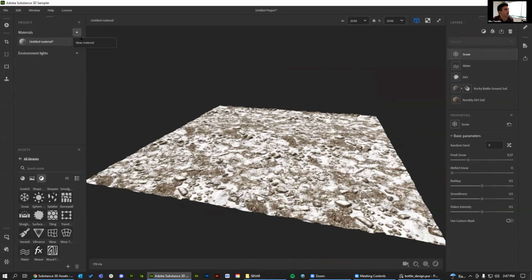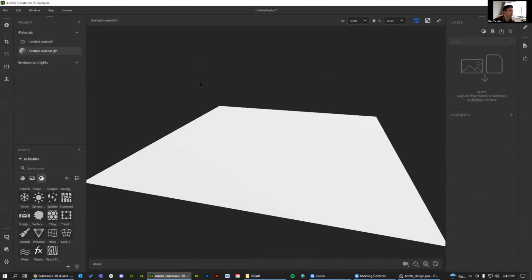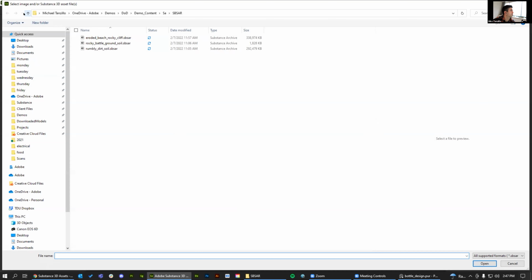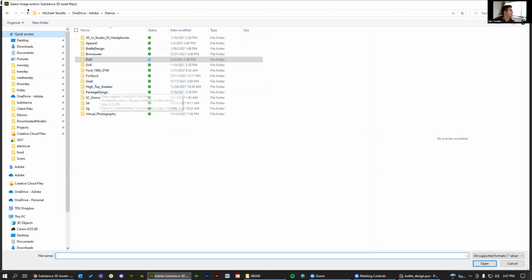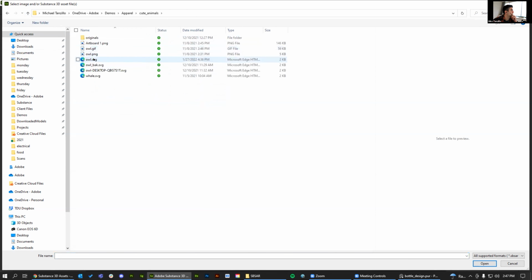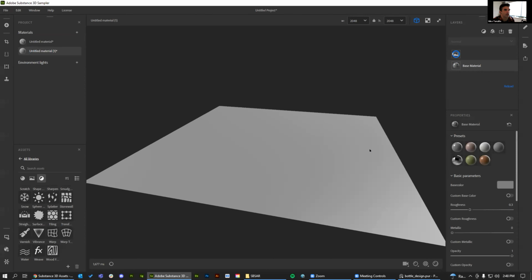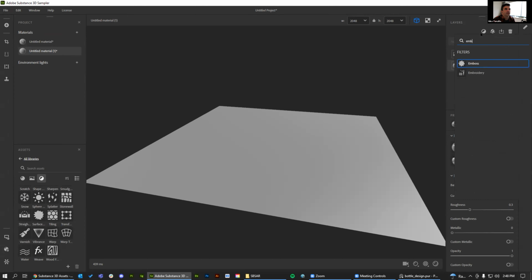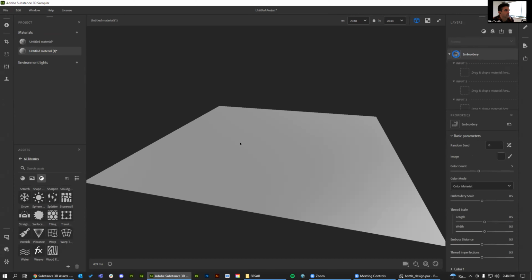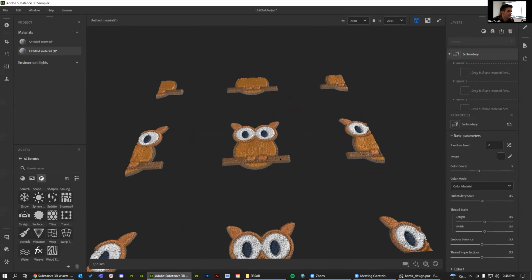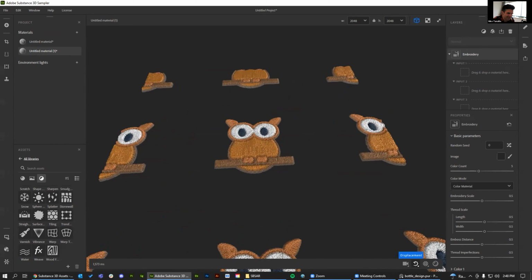It also does some really cool stuff. This is very well utilized in the fashion industry as well, because it can bring in Adobe Illustrator files and simple 2D elements. Let's do it for apparel. Let's bring in this owl SVG, and you can make things like embroidery patches with it. You won't see anything out of the gate, but I can do embroidery. And now it's tiled over a surface. I'm going to take out the tiling.